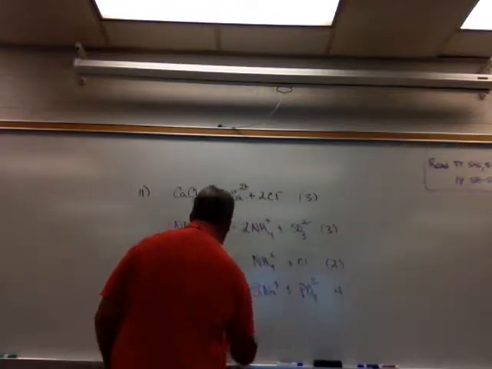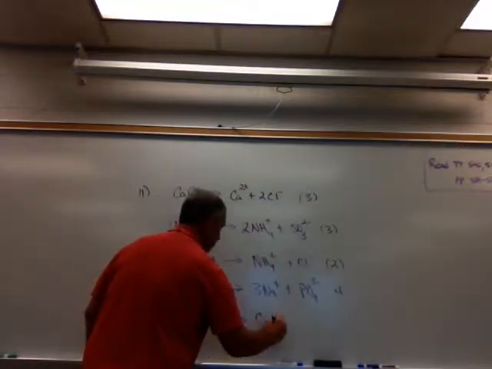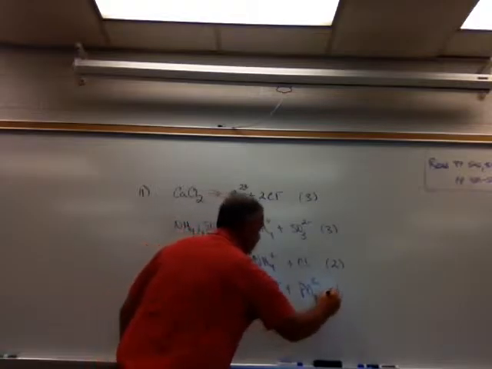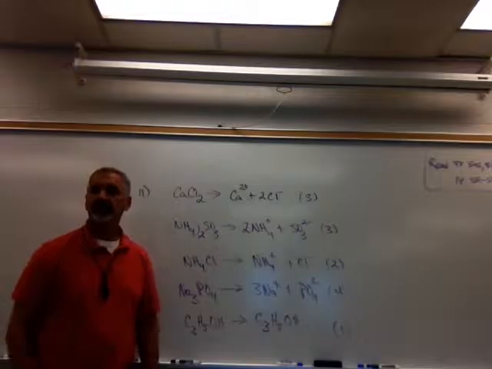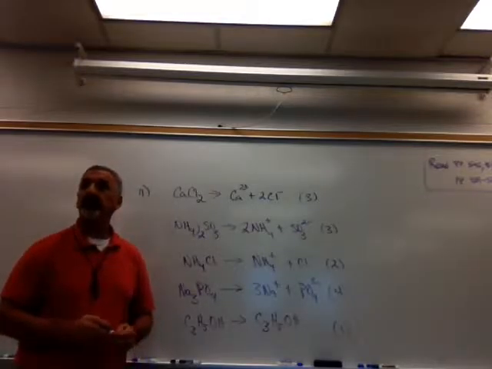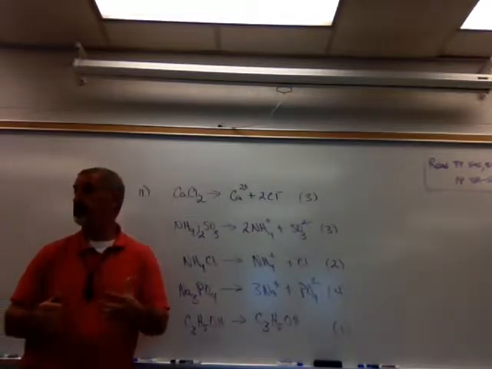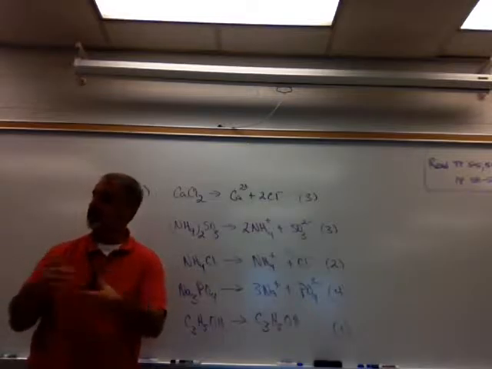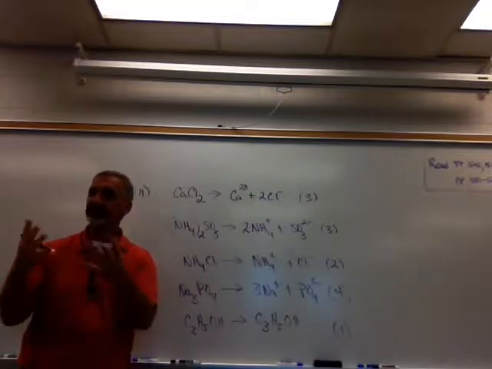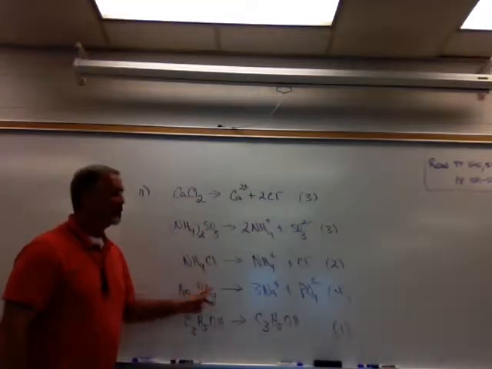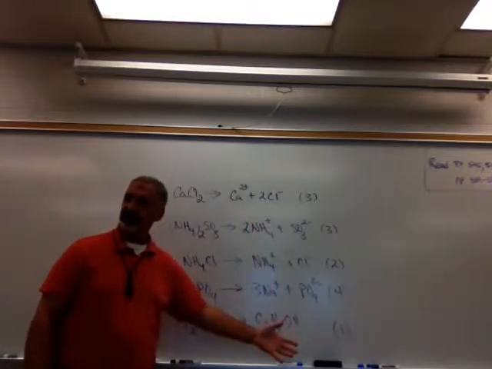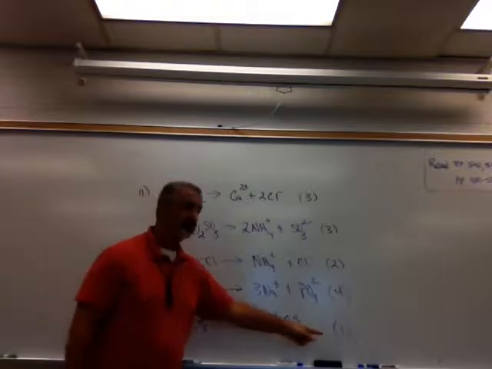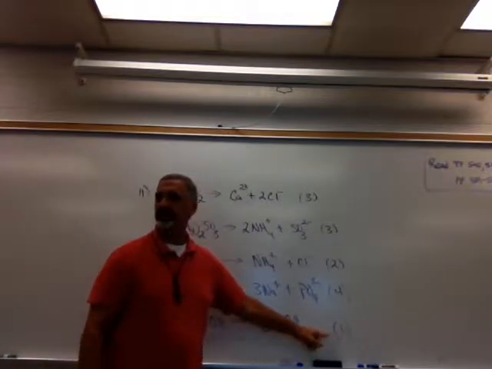So it goes to C3H5OH. So we only get 1. Okay? So when we talk about colligative properties, freezing point depression and boiling point elevation from last year, you have to know how many particles. They always talked about a certain non-electrolyte being dissolved because that just tells you that it only gets 1 particle.